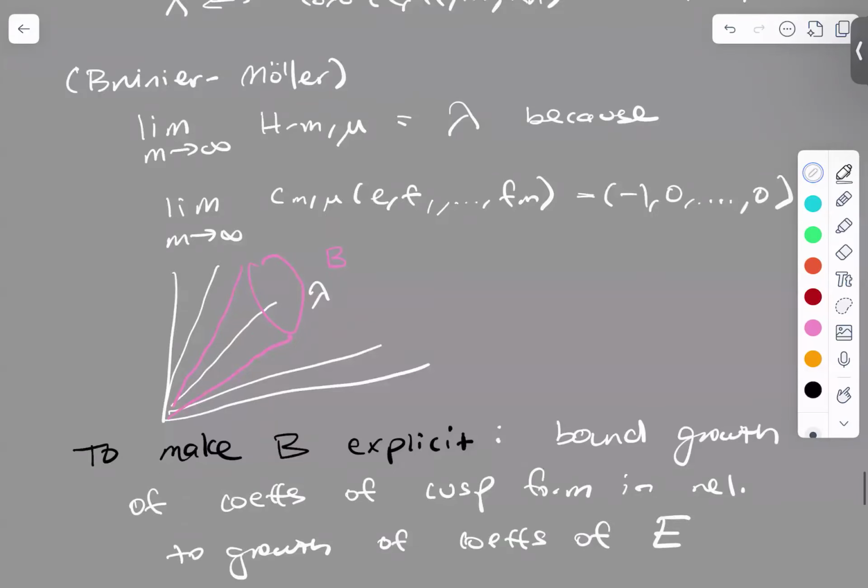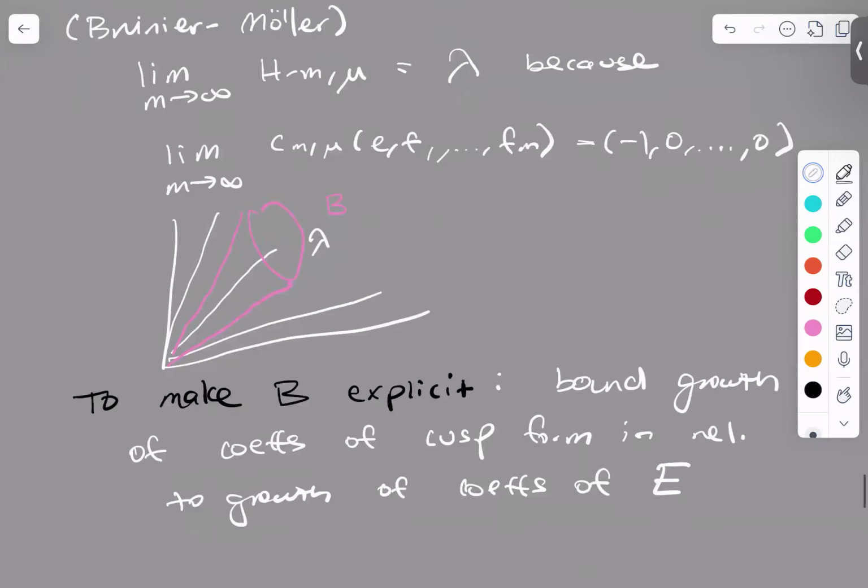And while, for those of you that study modular forms, I think there are a lot of results about the overall behavior of the growth of these coefficients, these are always results that are phrased in terms of O of something. Like the growth of these things is O of whatever. But for our purposes, we really needed explicit bounds.